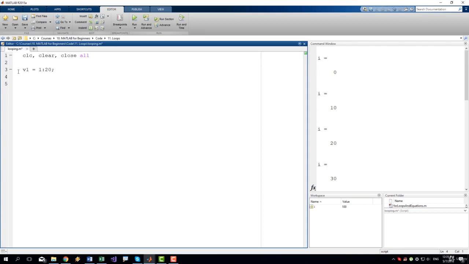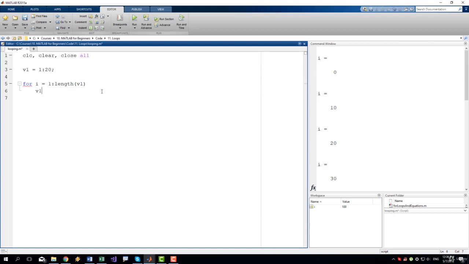and let's say that we want to add +1 to each of the numbers in the vector. Now, for I equals 1 to, and here we can use length of v1. So this loop will now execute as long as we have values in the v1 vector. If we change our v1 vector, the loop will change along with that vector. They are tied together now. And this is good because if you change something in your code up here, you don't have to go back and change the loop as well.